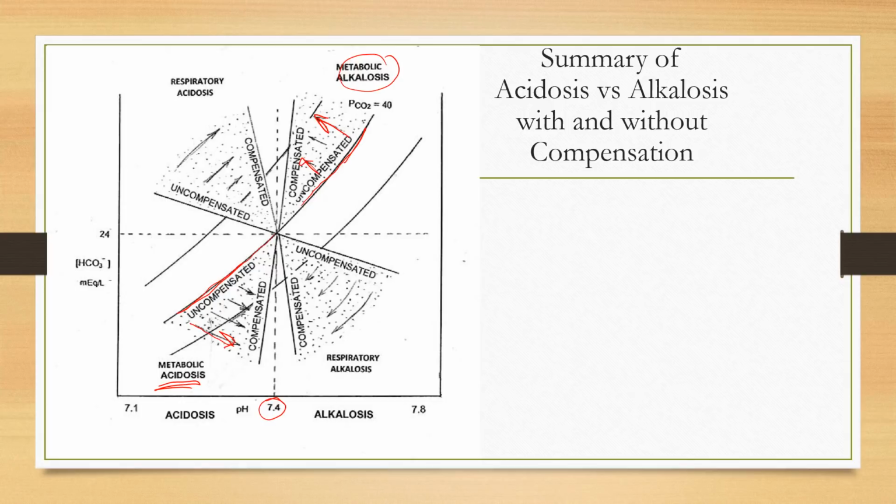Respiratory acidosis over here, we're uncompensated, and then we shift in this direction back towards 7.4 in order to compensate renally, for example. And then the last one, here's our uncompensated state, the one we just talked about, respiratory alkalosis, and shifting back to 7.4. So you see the shift is always back towards that midline to try to readjust and get that pH back to within that normal limit.